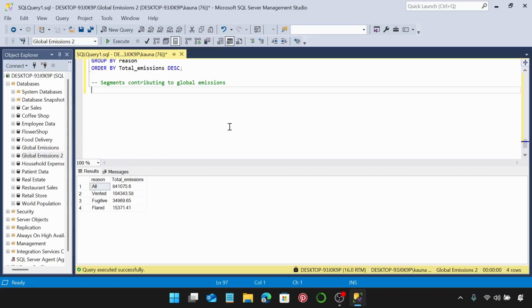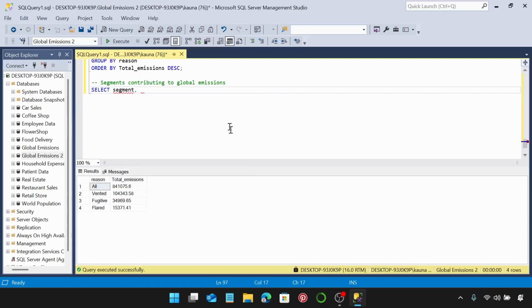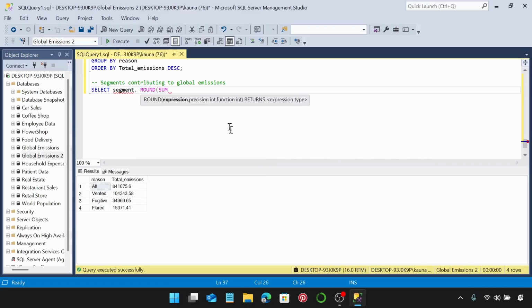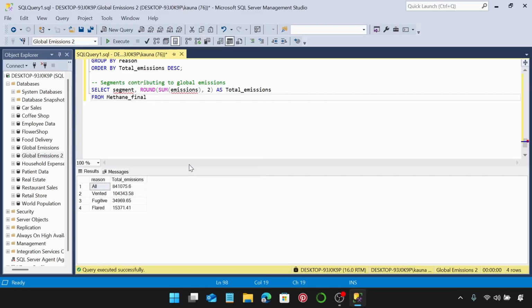So we're going to select the segment column, and we're going to get the sum, which we're going to round to 2 decimal places, of emissions, and we're going to generate our results as total emissions. This is going to be from methane final.